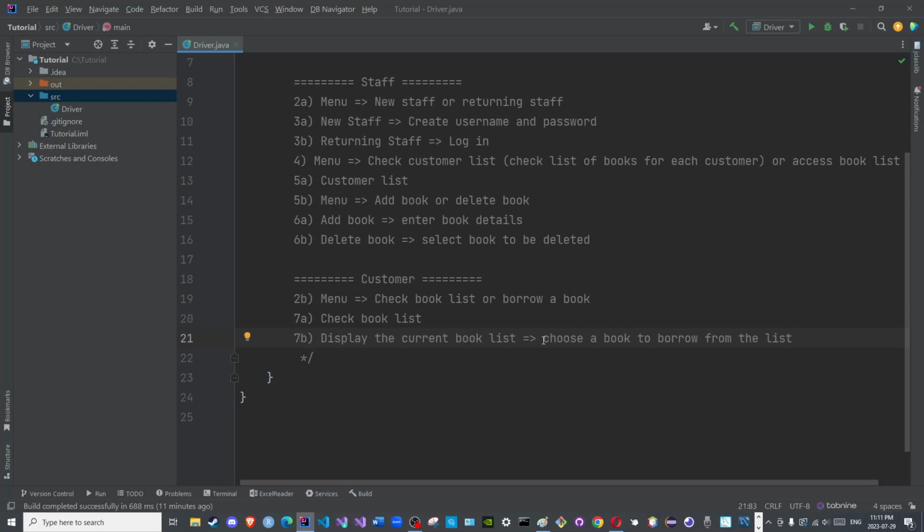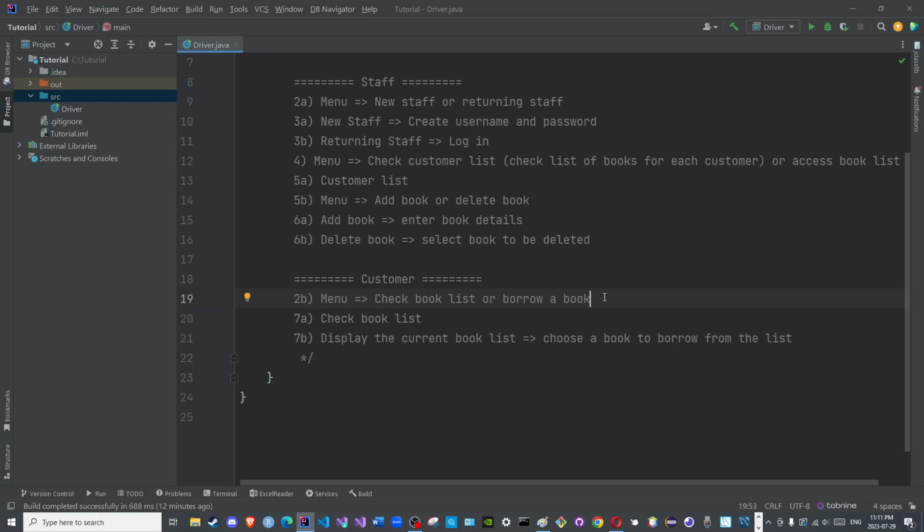Then if the user chooses to borrow a book from the list, if you select check book list, it should be updated automatically. You can add an option if the user chose this by accident, that they can return to this menu.